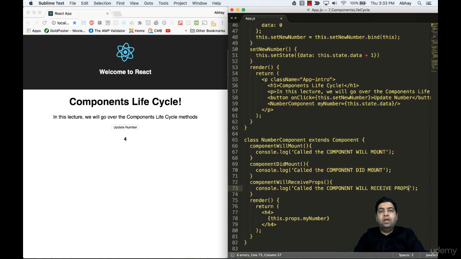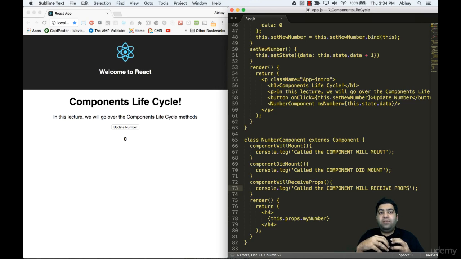Okay. Now this componentWillReceiveProps is invoked as soon as the props are updated, before another render is called. So whenever there is an update in your properties, which means the parent changes the content that is passed to the child, the componentWillReceiveProps is invoked.